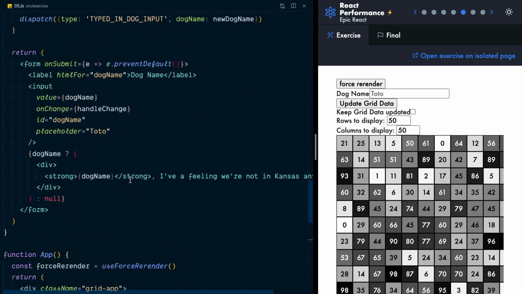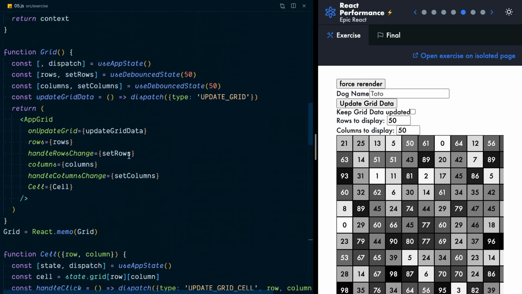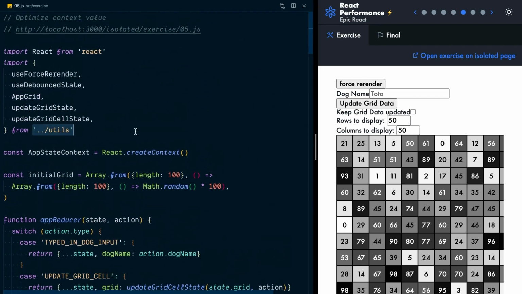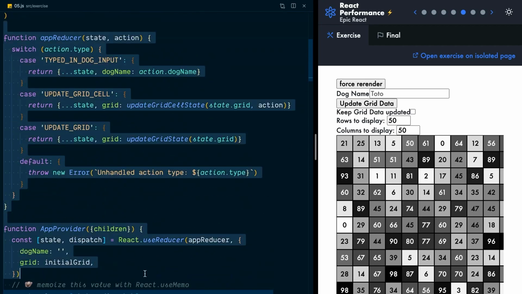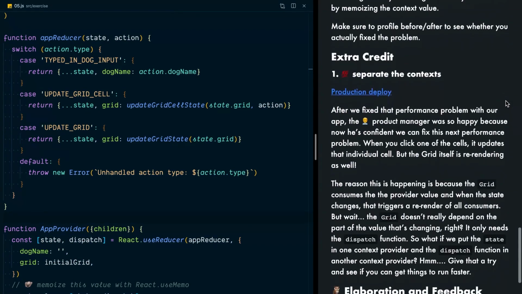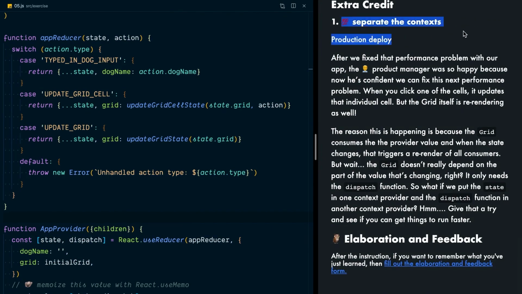If you do want to dive into some of the implementation of some of these things like this app grid, then feel free to do so in the utils module. But this should be enough for you to get an idea of what it is that we're trying to accomplish here. This one does also have an extra credit, which is something that I've done personally and I've seen done in code bases that Facebook works on. I actually got this idea from my friend Dan Abramov, and so definitely spend a little bit of time trying to figure out how to use this, and more importantly, whether it actually is helping us at all in this case. And we'll see you on the other side of the exercise.